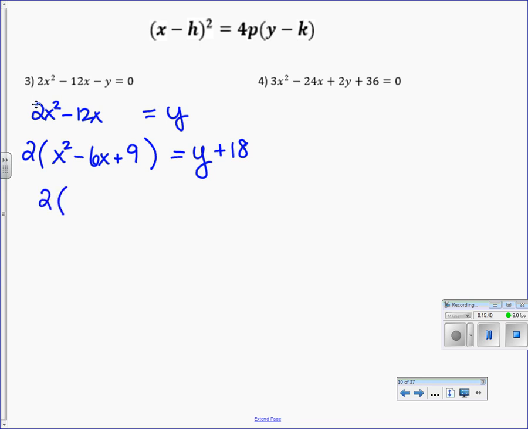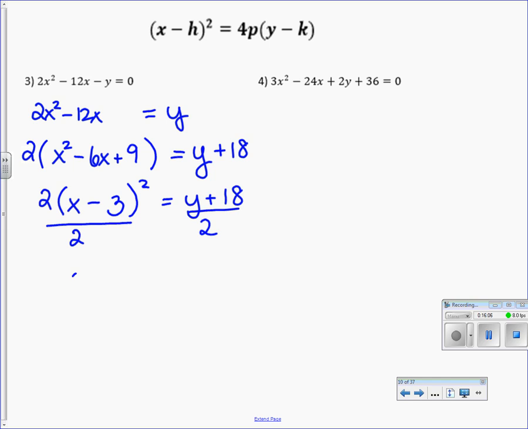Factor this out. So we're going to, again, x minus, because of the first sign, square root the 9, which is 3. And then I'm going to have y plus 18. Technically, I can pick off the vertex right now, but in transformational form, you don't want the 2 there. That's going to represent part of that 4p that we're going to get to. So I want you to divide both sides by 2.